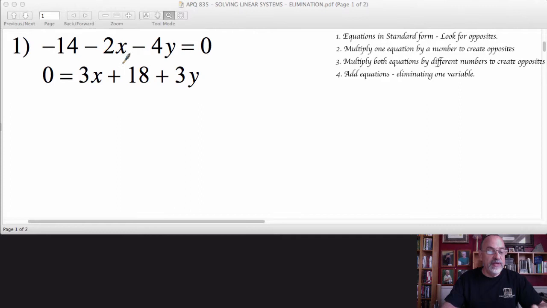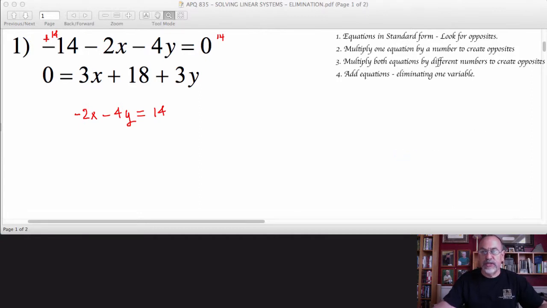So when you're doing that, you just want to move the fewest amount of terms possible. In equation 1, we already have the x and the y on this side. The only thing we really want is this constant number to be on the other side. We can accomplish that by adding the opposite of that number to both sides of the equation. So we're going to do that, and rewrite the new equation down here. We're still going to have negative 2x because we didn't do anything with that. We're still going to have the negative 4y because we didn't move that. And then 14 minus 14 is 0, so it's no longer on this side. And then 14 plus 0 is 14. So we now have the first equation in standard form.